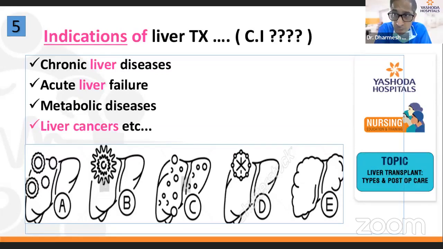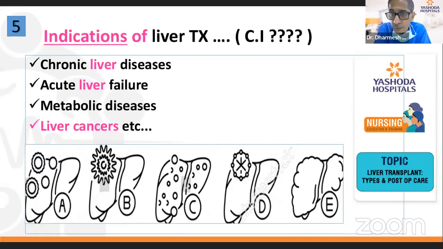Of course, the disorder starts pretty much in childhood, and as we know, there is a spectrum of presentation. They can present as what we call acute liver failure. These could be patients who have been picked up on screening as well as biochemical assessment and liver biopsy, and then treated with copper chelation therapy, but still continue to progress. And every now and then we see patients who have stopped the chelation therapy, and then go on to develop decompensated liver disease due to Wilson's. So this is again a very important cause in our country.